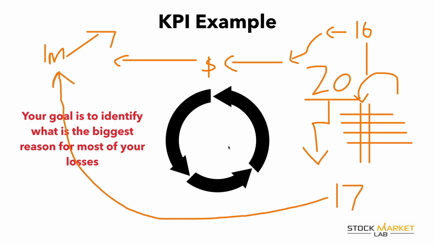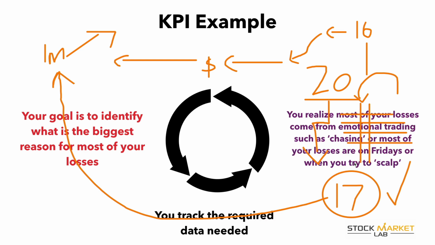Now, what do I have to do from there? I have identified the problem, which is good. My next step, as I just showed you guys, is to fix your mistake and then make adjustments. So you make adjustments, you either don't scalp, or you size down, or you make proper adjustments to work on this main reason for your losses. That's the whole idea of having a KPI system, and that's the whole idea of having a tracking system that tracks each one of your trades.